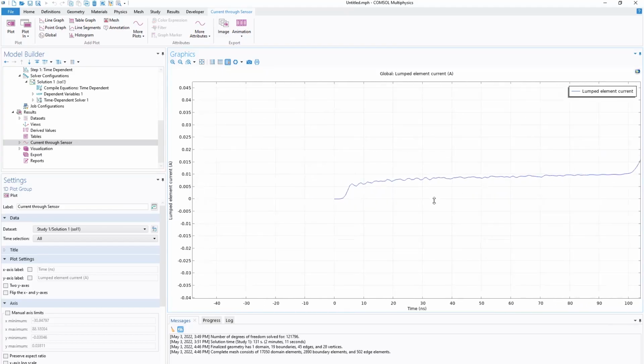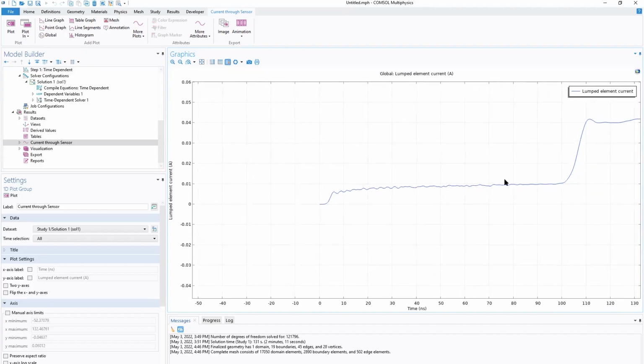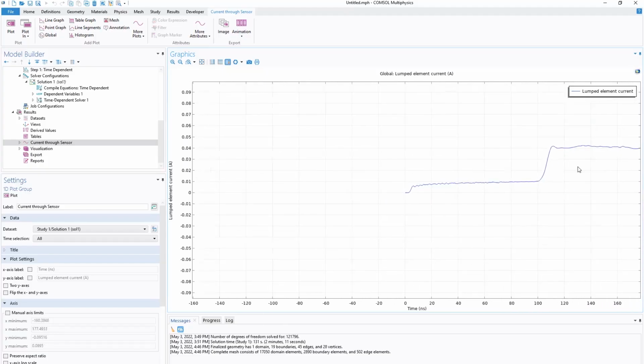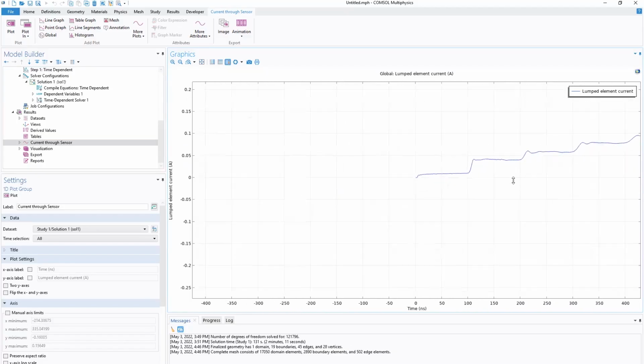Let's go ahead and zoom out a little bit more. And then we see that just at about 100 nanoseconds, we can start to see that second big rise, where we saw that signal is propagating all the way along the length of the wires and coming back. And now we see our second plateau and our third plateau and more.